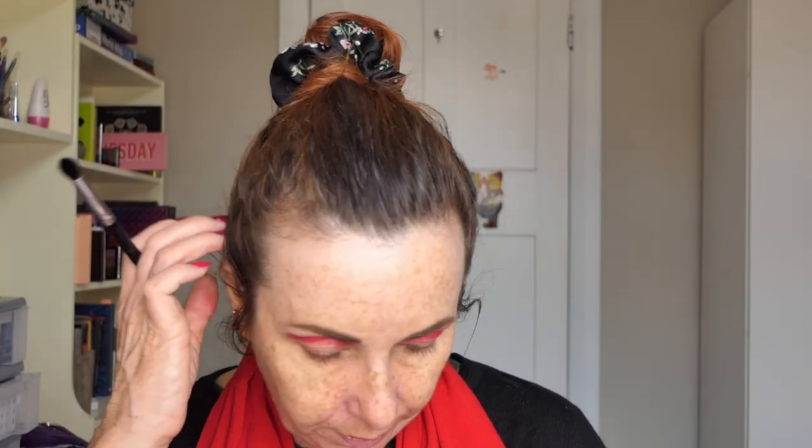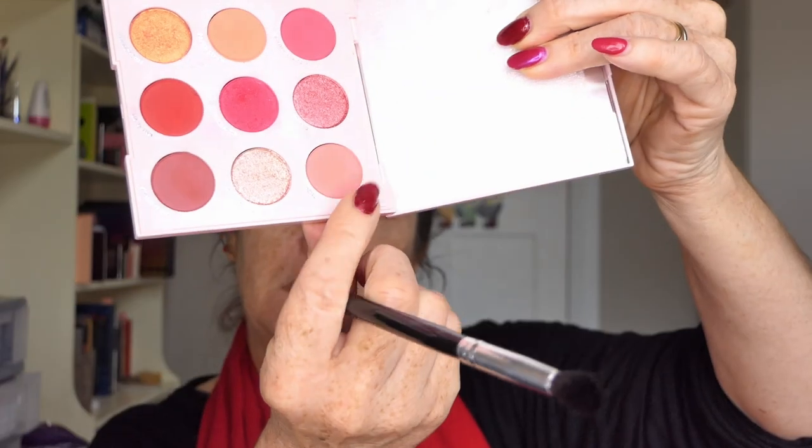Look how pink that is! I feel like I'm wearing the wrong colour because I'm wearing red. I thought the peach and red would go together but I don't know about the pink and the red. Now what do I want to blend that out with? I could go pink or I could go orange, but I think I will go with Woke, which is in the Strawberry Shake palette.